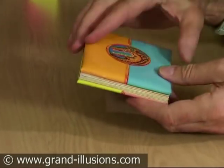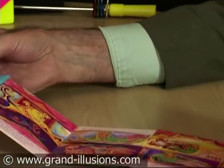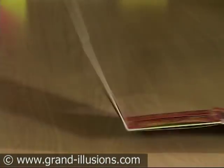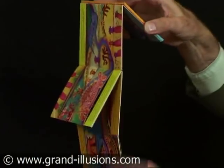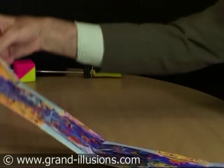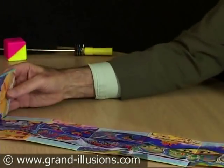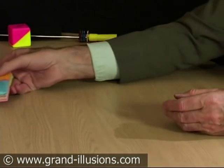Jacob's Ladder has always been a favourite toy of mine, but to have it in the form of a book is a very strange idea — though actually it's quite sensible. It's a little tale of China and you've got two sides of it to read. When you want to read the next chapter, you flip-flop the thing into a Jacob's Ladder mode of action — flip-flop, flip-flop, flip-flop — and now you read two different chapters of the book. Jacob's Ladder in the form of a child's book, and it works very well too.